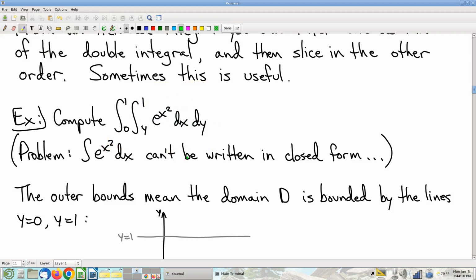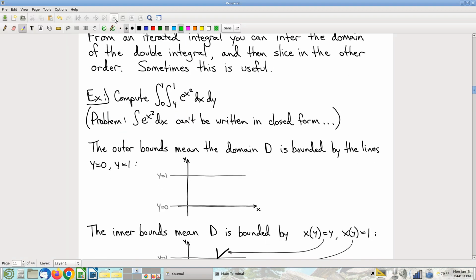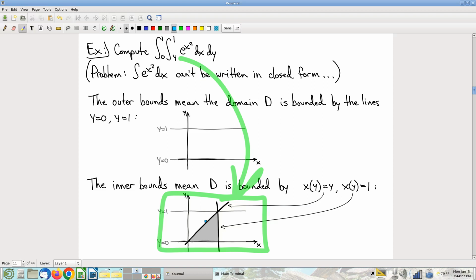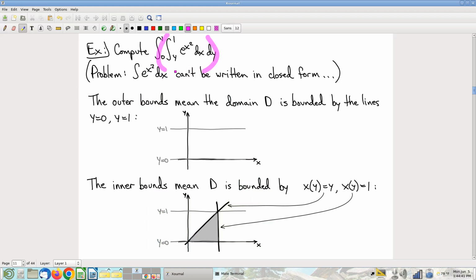All you have to do here, at least in this case, and the strategy that they're describing in section 5.3, is to just reverse engineer what the picture is of the domain that led to this integral. And so now y'all know how to take a region and turn that into an iterated integral. We're just going to go backwards, take the integral and reverse engineer what the region is. And you can see what's going on here is that y goes from 0 to 1. Cool. There's y equals 0. There's y equals 1.